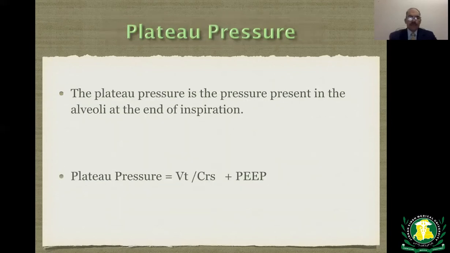Plateau pressure, also known as alveolar pressure, is the pressure present in the alveoli at the end of inspiration. It is directly proportional to the volume, so the larger the volume, the larger the plateau pressure, and inversely proportional to the compliance of the lung. And then you have to add PEEP to it as well.